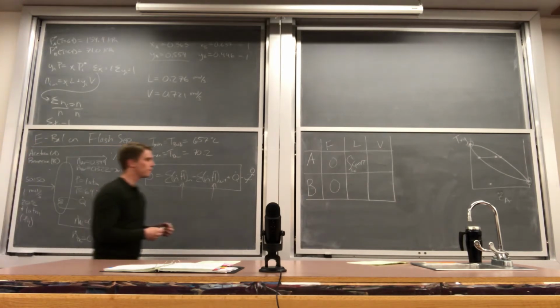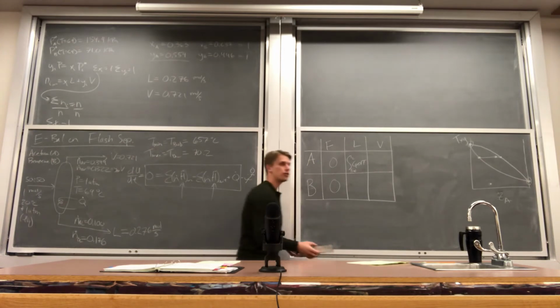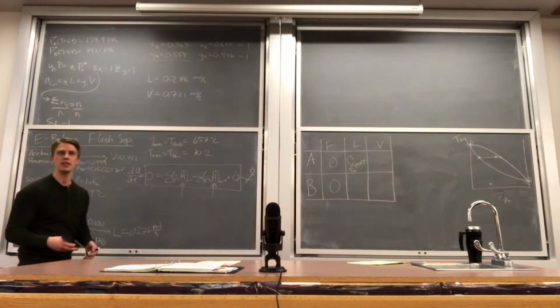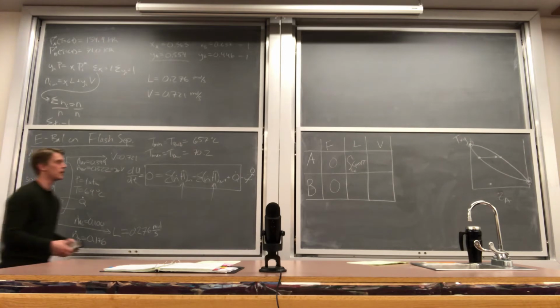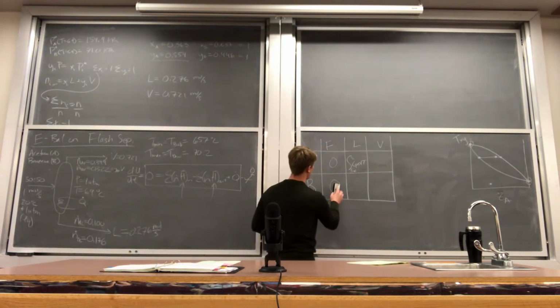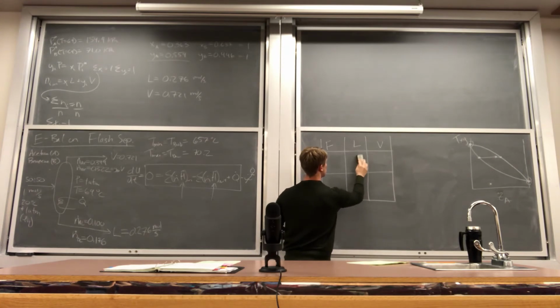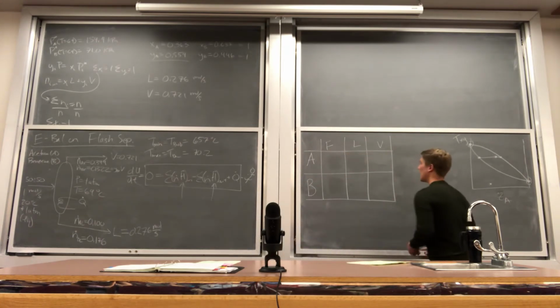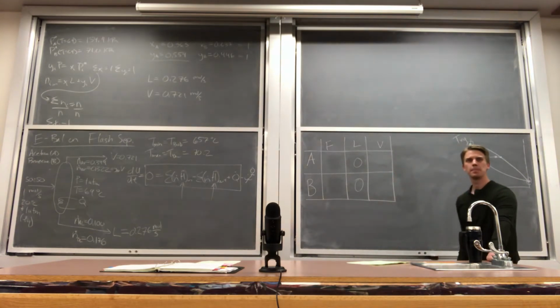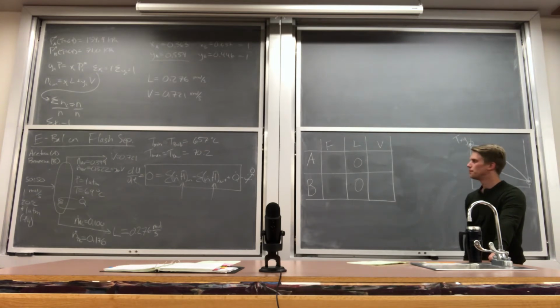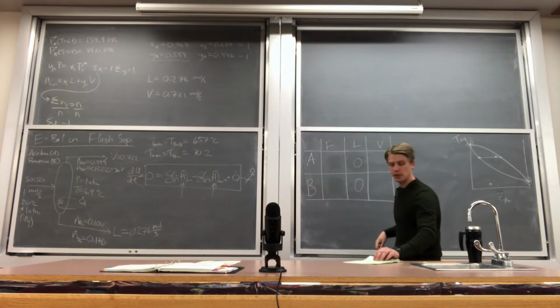We could also choose a completely arbitrary reference point. Let's say 0 degrees C in 1 atmosphere. In which case we would have numbers for the feed, we would have numbers for the liquid, and we would have numbers for the vapor. Now I personally prefer a slightly different approach to choosing a reference state. I like to use the liquid as the reference state. Now the reason why, and I'll go through the example using the liquid as the reference state.